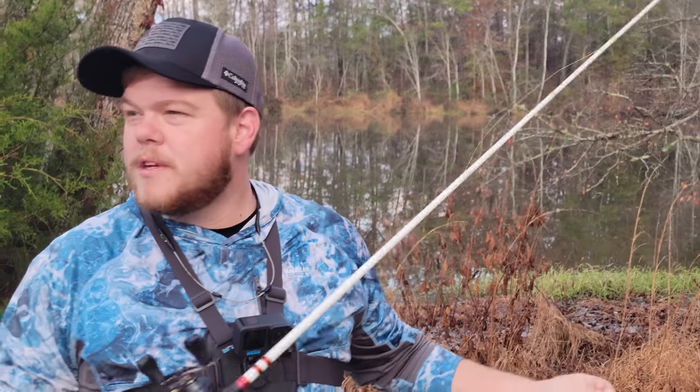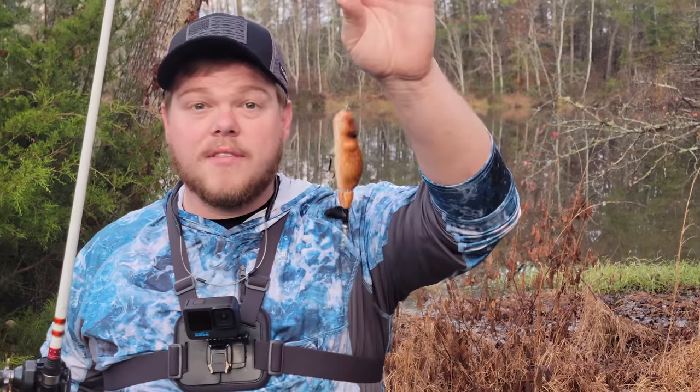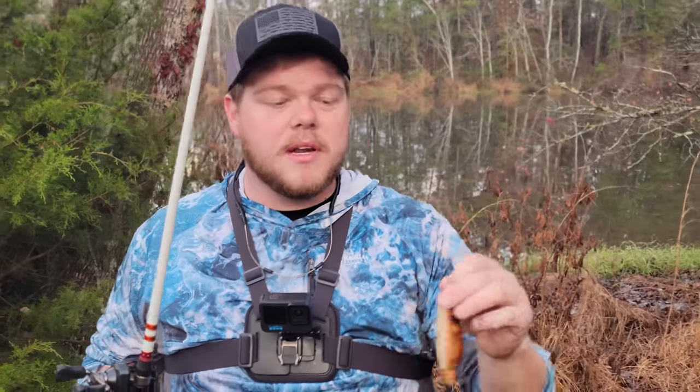All right, guys, so no fish right here on the tree, but I haven't lost confidence in this bait. There's a big one in here. This is what he's gonna eat, and it's early in the morning. I know these fish are eating right now, so I'm thinking we can catch one. If we're gonna catch a 5-pounder, this is the way to do it. Stick with us.